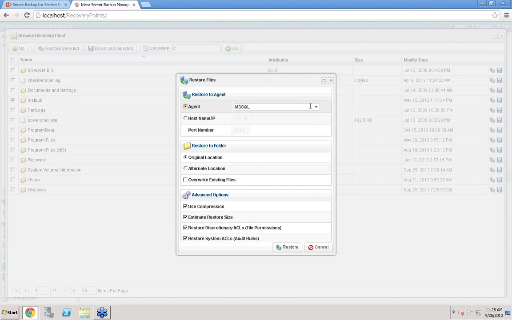I have a few options. I can restore it back over to this original server or another server that we're backing up here. So if I need to restore this to an alternate agent, I can do that. I can go to the original location. Let's say those files, you messed something up, you deleted it, or they got corrupted, whatever. You can overwrite those as well if you want. So if anything's there, just overwrite that data. You can also specify different locations. So if there's a temporary directory you'd like to put this stuff in just to get a few things out of that data, you can do that as well.